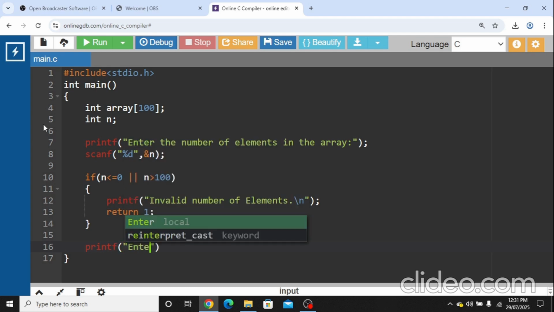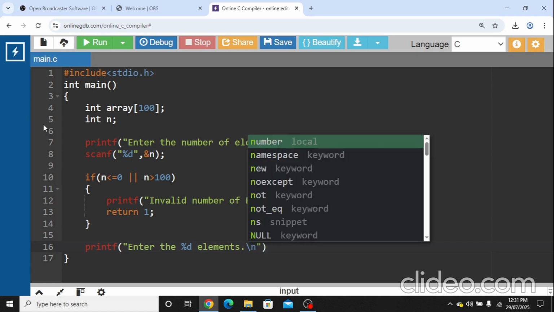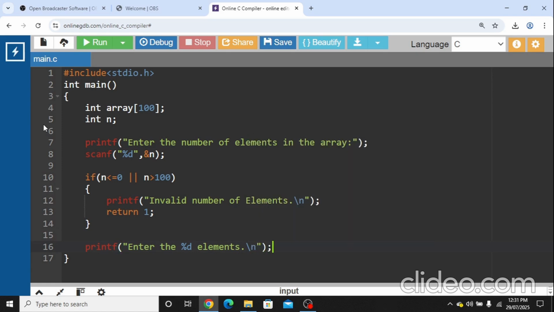In printf statement, enter the elements, \n for the spacing, and call the size.